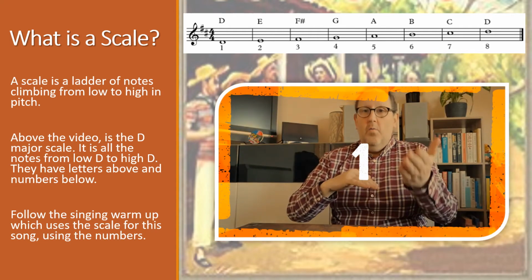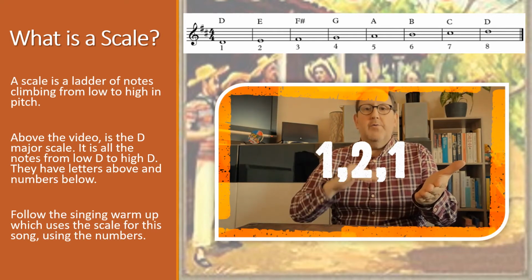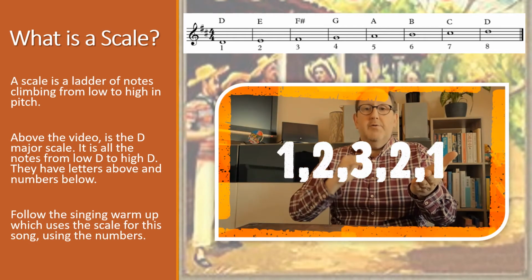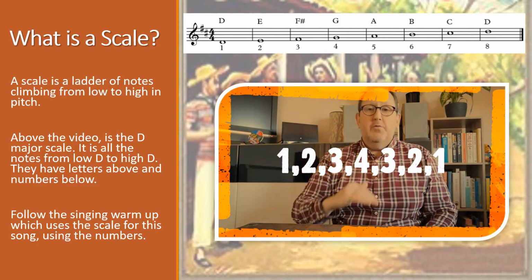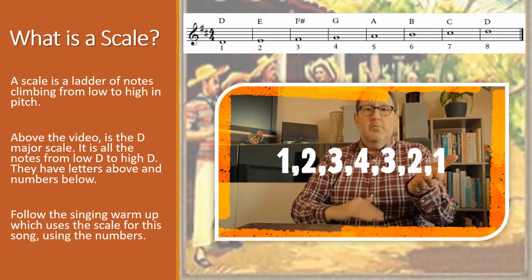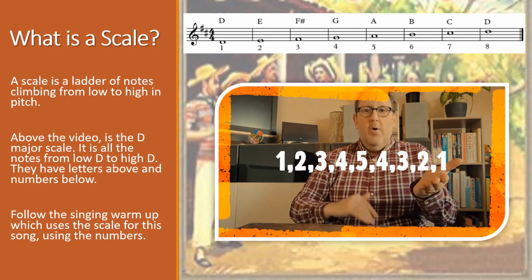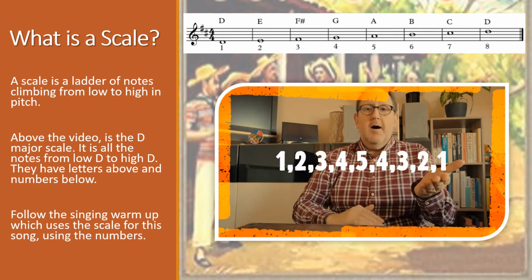One, one, one, two, one, one, two, one, one, two, three, two, one, one, two, three, two, one, one, two, three, four, three, two, one, one, two, three, four, three, two, one, one, two, three, four, five, four, three, two, one. One, two, three, four, five, four, three, two, one.